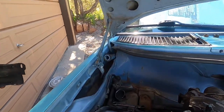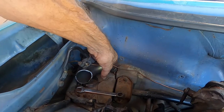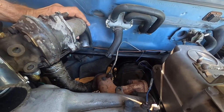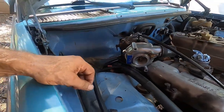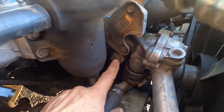This is another issue to deal with. Some rust I found over here, just starting to be a problem down here in the corner. I got pipe. This will be coming off about like so, and down through there and right back kind of right where it was. So this is going to be connected here. I'll show that. There we go.